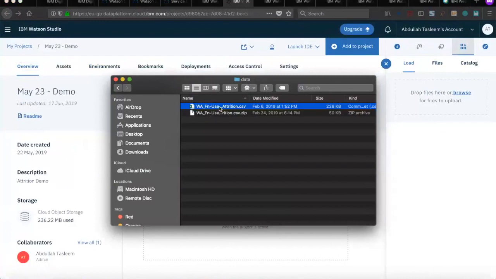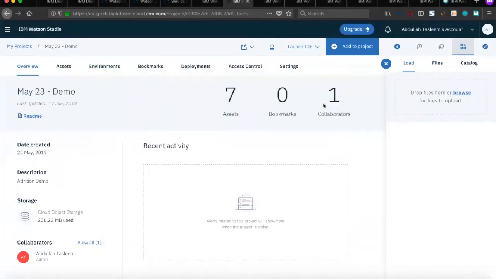I'll give you the link of this file at the end of the session. You can also find this data asset in our course, which is the Predict Employee Turnover course on the IBM Digital Nation Africa website. Once you have downloaded the zip file and extracted it, you can drag this and drop it over here. And once you do that, it will be added to your assets.